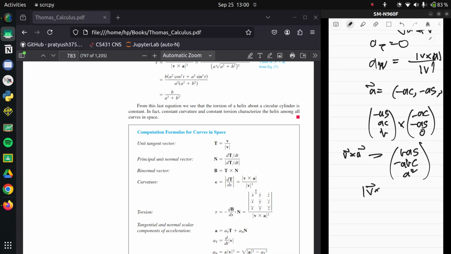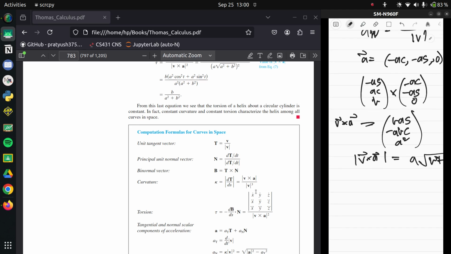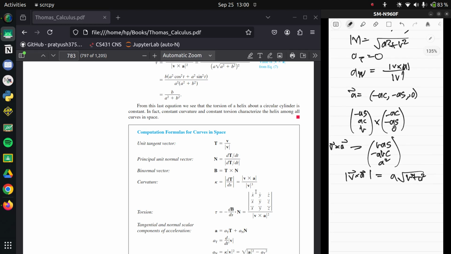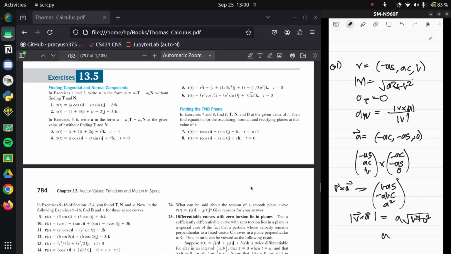So the magnitude of v cross a, you take the a outside and then it becomes a times the square root of b squared plus a squared. So you want magnitude of v cross a upon magnitude of v. Magnitude of v we already figured out, square root of a squared plus b squared. So it's just a. A is our normal acceleration. I hope I'm doing something correct, I'm not just fumbling around. Is it the normal acceleration? There's a constant velocity in the k direction. We can completely discard that. Your tangential acceleration is 0, so your normal acceleration is your acceleration itself, and your acceleration vector turns out to be this quantity. So yes, it is correct. So it's just 0 comma a.